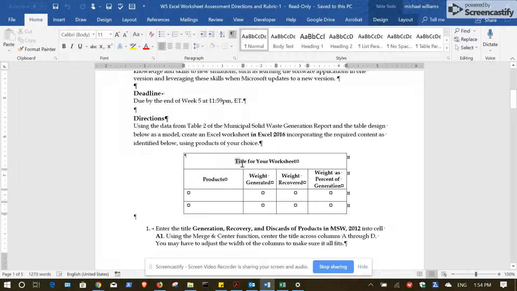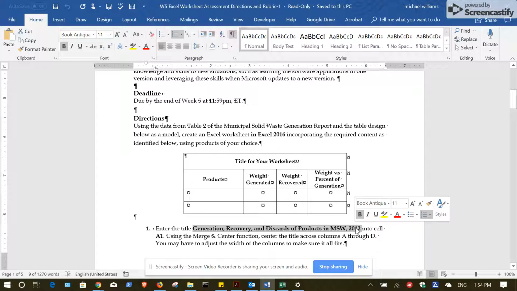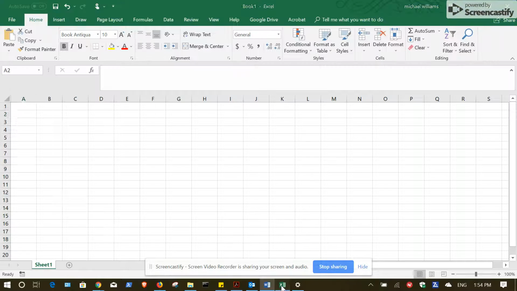The first thing you want to do, they want you to go to cell A1 and create a title for this. And this is because they want you to enter this in for the title right here instead of having this for the title. Okay, so what we do is I just take this because this is simple and not really going to give away the assignment. So we're going to Excel, and here we are, A1.